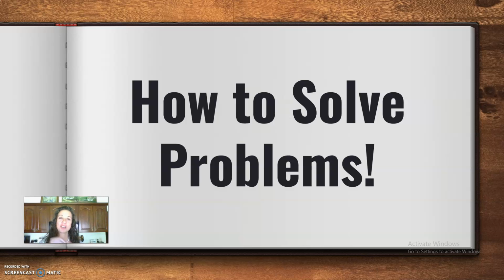And a lot of this goes along with what's written on the rubric, but I just wanted to go through this. I feel like when we have a discussion about it, it ends up going a little bit smoother than if we don't have the discussion. So here we go.